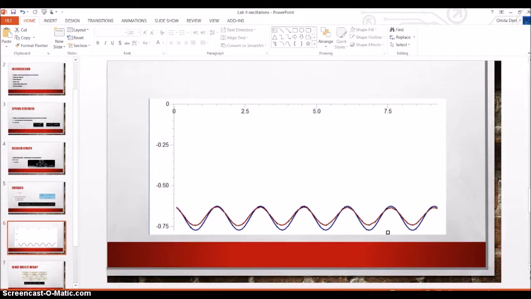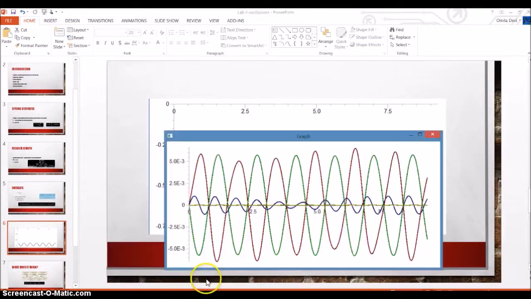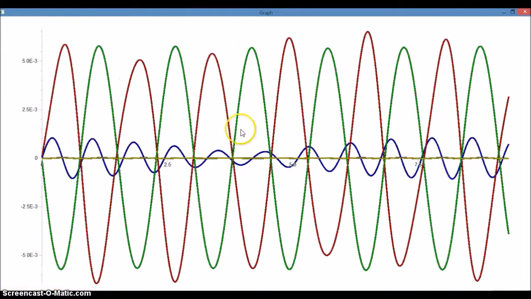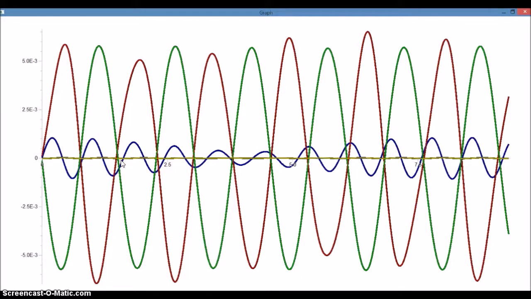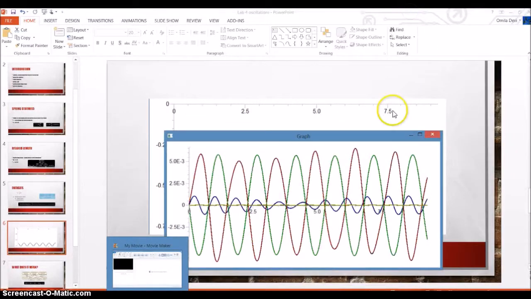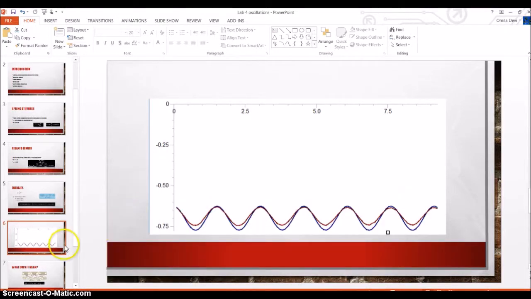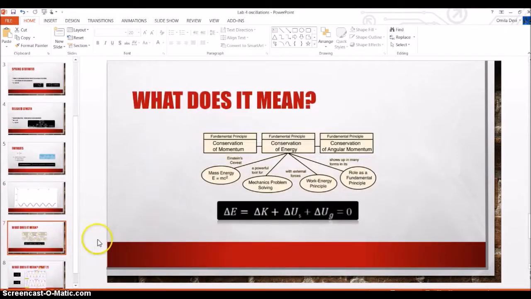This graph represents the different energy changes, with the blue line being delta K, the red line being delta Us, the green line is delta Ug, and the sum of all the energies is 0, as shown by the yellow line. Because the sum of all of them is 0, which means energy is conserved, this allows us to deduce that the Earth was included in our system. So for the first what does it mean question, the energy principle is definitely satisfied as delta E is 0 joules, as the principle notes, since we can include everything in our system.